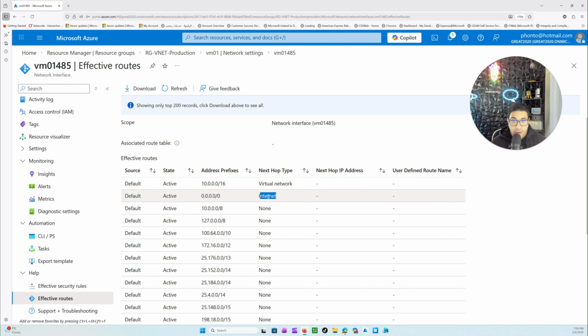So the VM can talk to the internet directly by default, but you can modify that through custom routes and override the system routes from Azure, and then maybe let the internet traffic go through a network virtual appliance or NVA to monitor the outbound traffic. The majority of enterprises do that. But I just wanted to highlight that these are the default routes, and you can see here user-defined routes. There are no user-defined routes assigned.